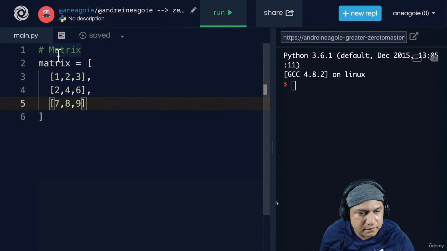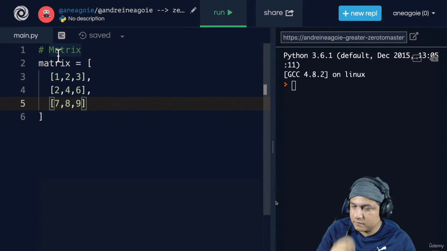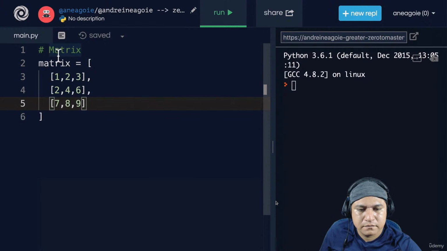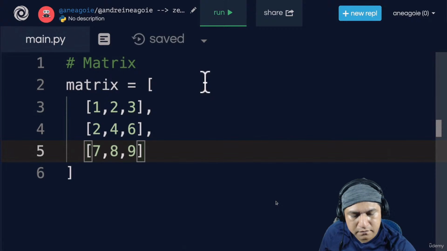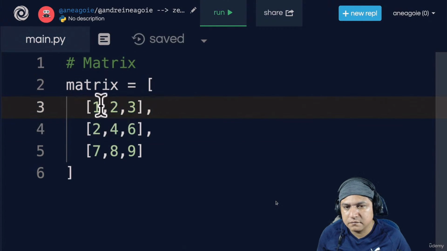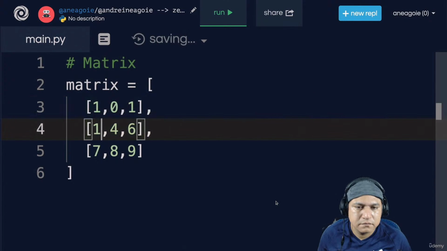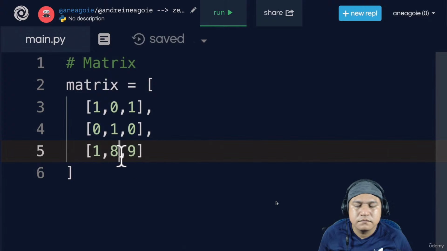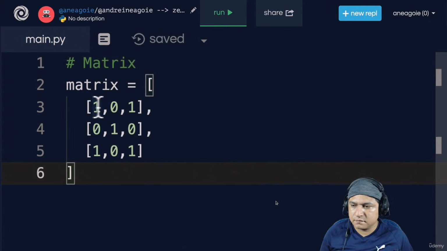These types of matrices come up a lot in topics like machine learning or image processing. For example, a computer doesn't really know what a photo of a dog is. The only thing it understands is zeros and ones. So let's say we had a very simple photograph of a giant X. A computer can understand an image based on pixels on the screen. So maybe we can have 1 here, 0 here, and then 1.